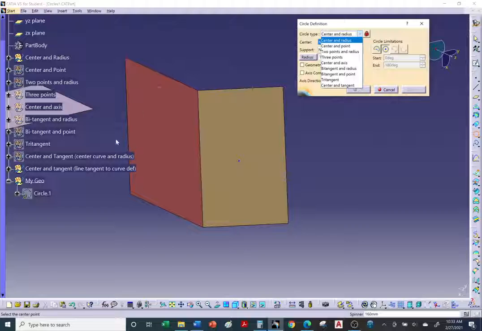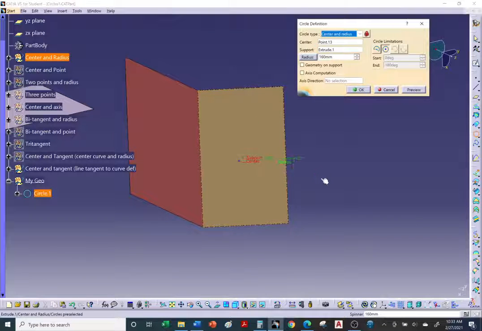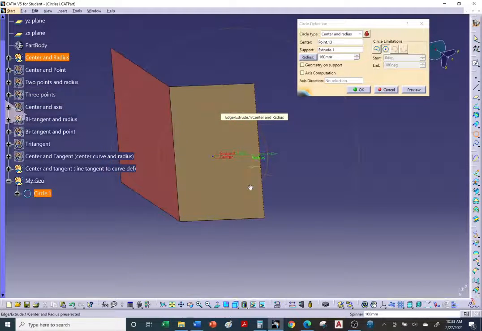Sometimes, depending on what you click, you misclick and it thinks you're trying to do something else and it'll jump to the next option. So I'm going to go center radius and I'll lock this option. All right, so we're going to pick our center. There's our center. And we're going to pick our support surface. And we can already see the circle.